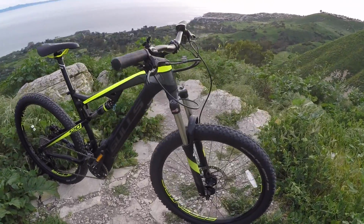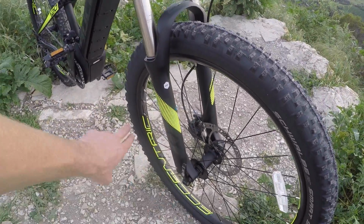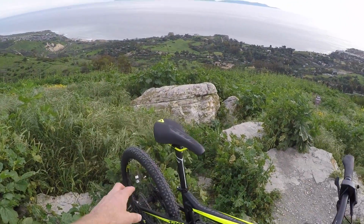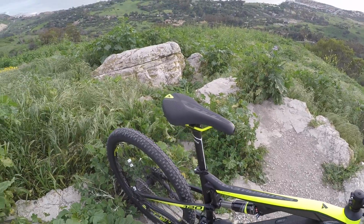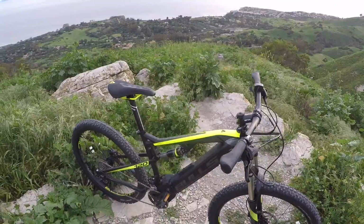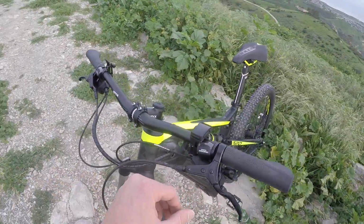You can see that it's color matched all the way across, even though this is just a sticker right here. You got some stickers on the rims and stuff. It's nice. Even the rails on the saddle. This is Selle Royale. Kind of an active design. It reminds me of some of the other Bulls saddle choices. Yeah, so good stuff. Maybe I'll jump in and talk to you a little bit about how this display works.